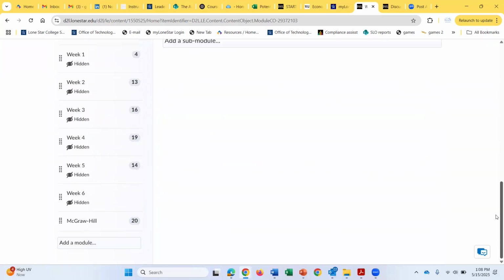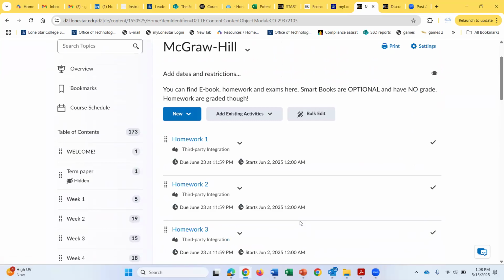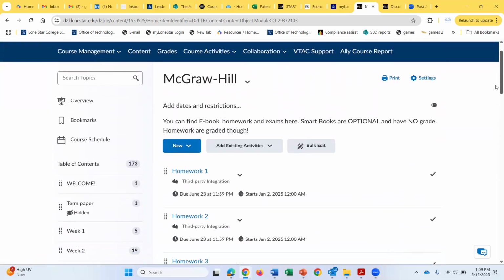Since we are here, let me also show you the textbook that we have. The name of the publisher for our textbook is McGraw-Hill. If you are taking accounting or business classes with us, many of my colleagues actually use McGraw-Hill. Since it's an online class, we use the publisher software. Of course, I also use it for my face-to-face classes, but we use McGraw-Hill's software, which is called Connect Plus. And yes, you have to get this Connect Plus that I'm talking about. You have to pay for it.